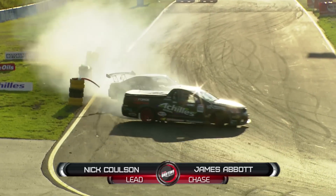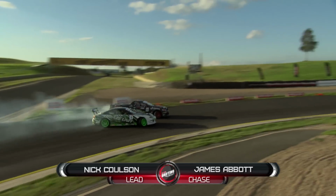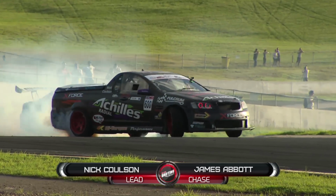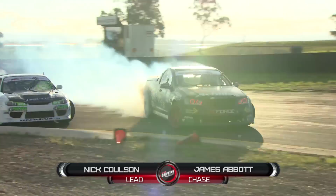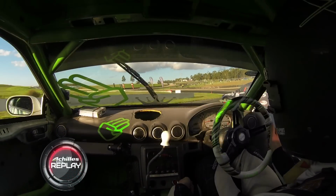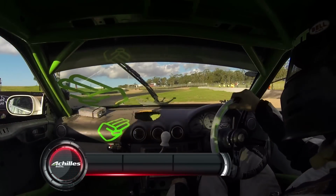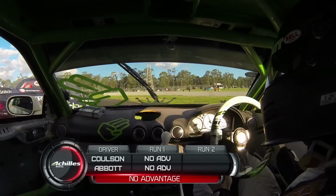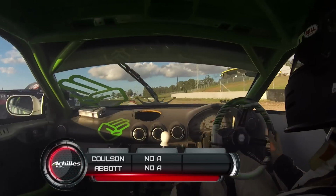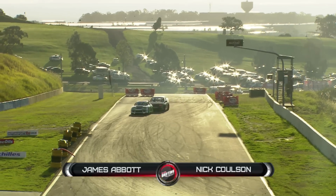Coulson with big speed on approach. Both drivers letting the rear ends just about touch the tyres, which is where you need to be. Oh, just nipping away at that tailgate. Great proximity. Yeah, Jabbett's really not letting anything go there for Nick, and as they come through that last clip, pretty close there. We head to the replay here and you see them both come in, both bums right in that clipping zone, and then nice and quick into that inside clip. Both head into the outside here, and I agree with the judges, no advantage. Both of them driving exceptionally. I can't wait to see Jabbett in the lead. Good battle so far between our number 6 and 7 qualifiers.